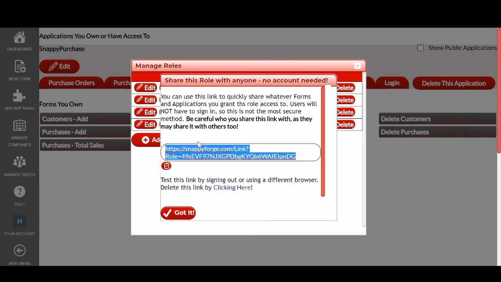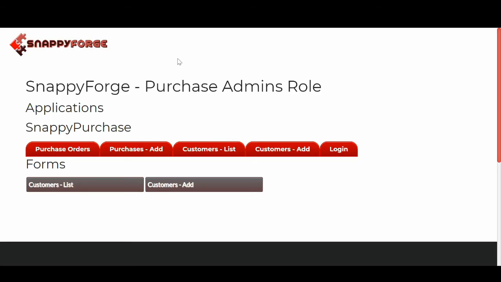And let me show you what that looks like. So similarly, that link that I just copied brings me here. This particular link that you can give out and send to anybody you want has all the rights that the purchase admin role has.